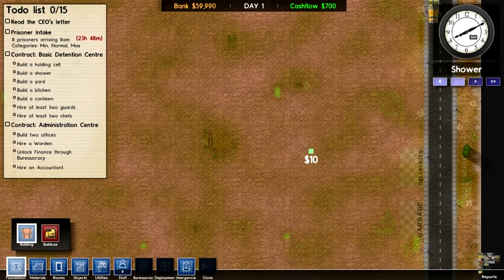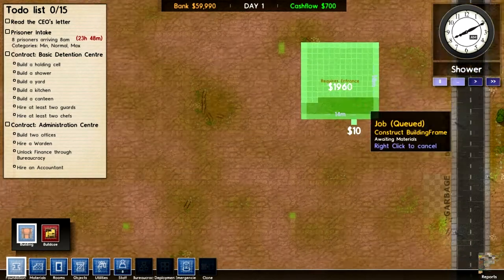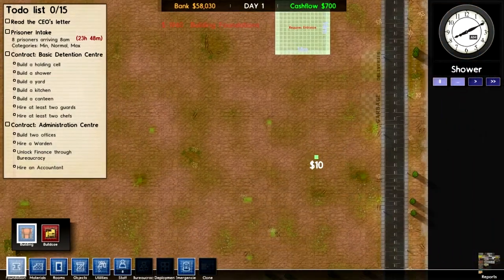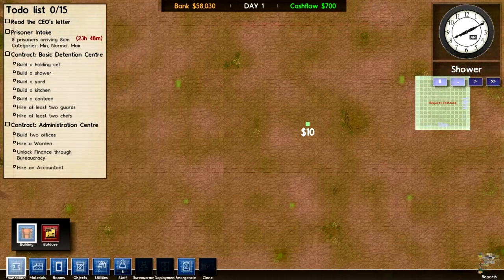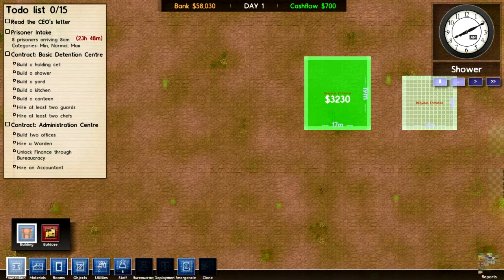Let us plan out where we want to put stuff. I can't really see what it says. 14 by... let's just do 14 by 14. I think that would be a fair enough size for a holding cell. It requires an entrance, obviously. Okay, so that is good there. Let us move further over here. Let us put the storage in this area.